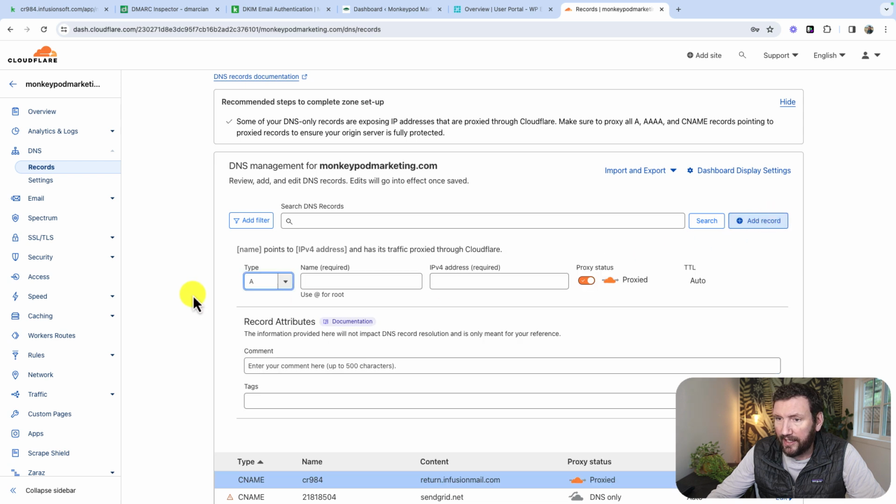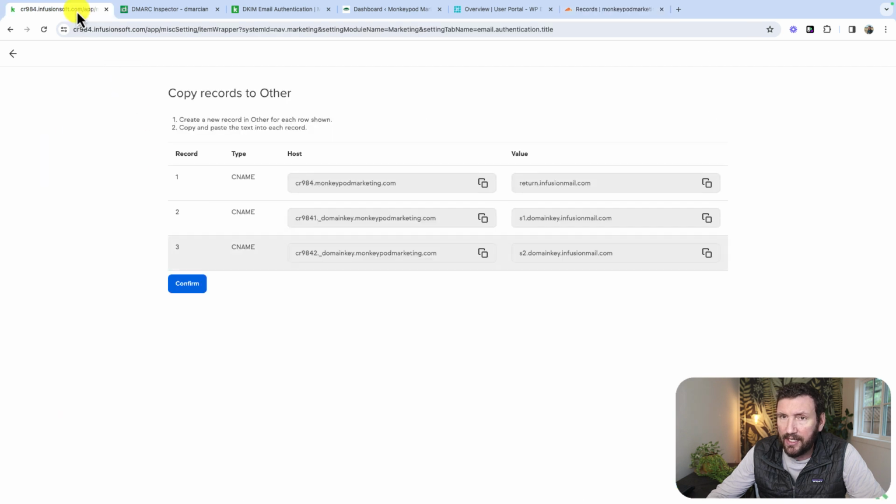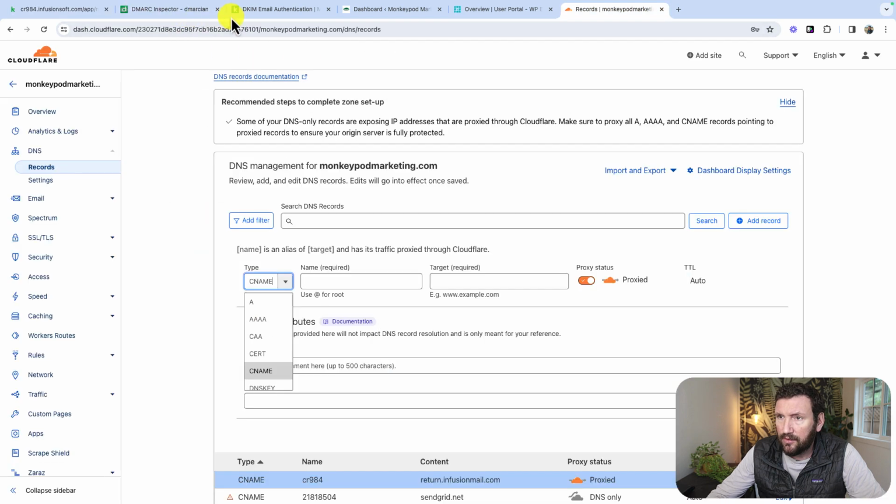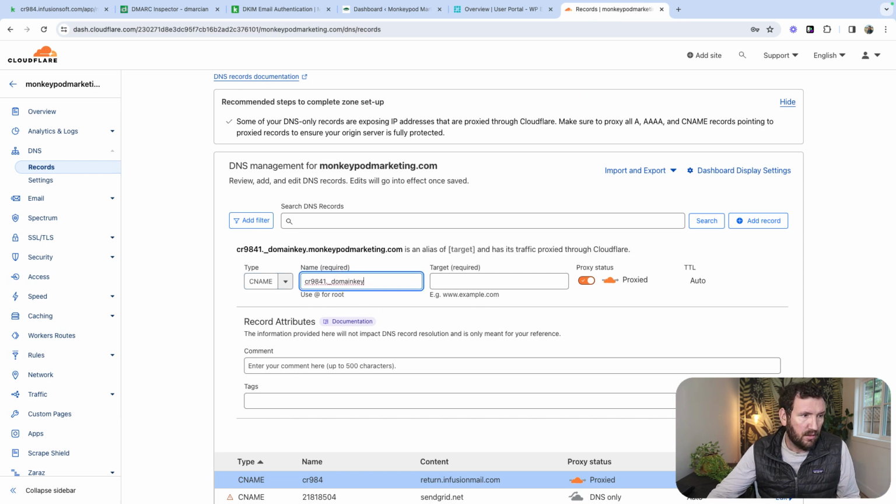And then we'll click add another, go to CNAME again. Copy those. Jump back into Cloudflare, and click save again.